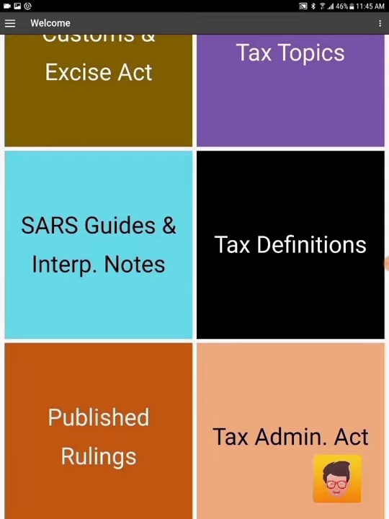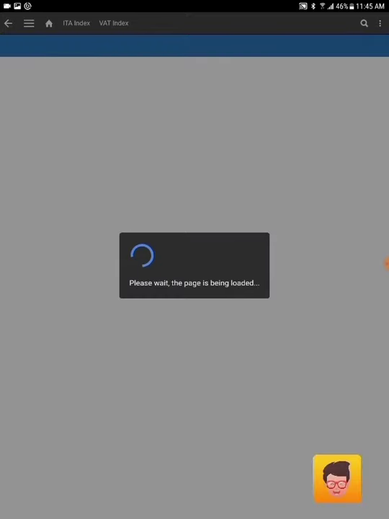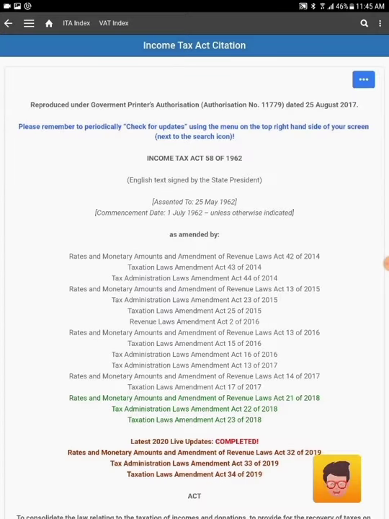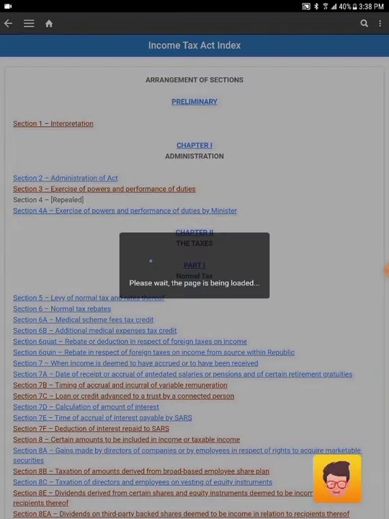Now let's take a look at the most complicated piece of legislation in South Africa, the Income Tax Act. You'll note that the entire act took less than 3 seconds to load. Before we get started with the legislation, let's first take a look at the buttons on the top of your screen. Next to the home screen button, there are two quick access buttons, a button for the Income Tax Act index and for the VAT Act index. If you're anywhere in the legislation and you need to access a new section in the Income Tax Act or VAT Act, you can use these quick access buttons to get there fast.